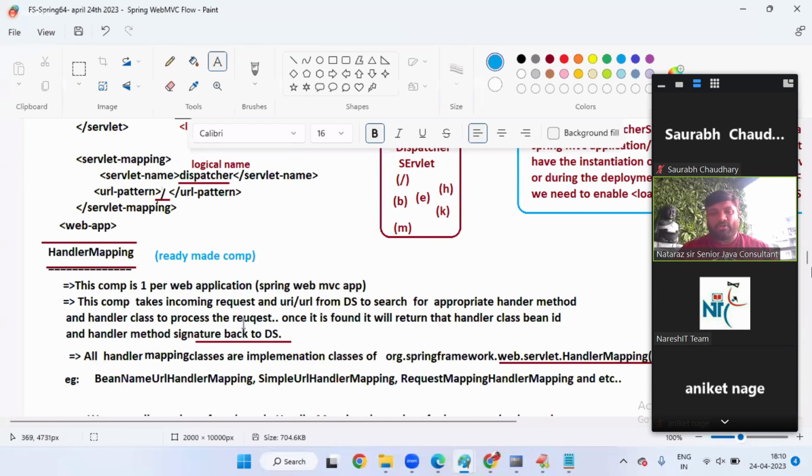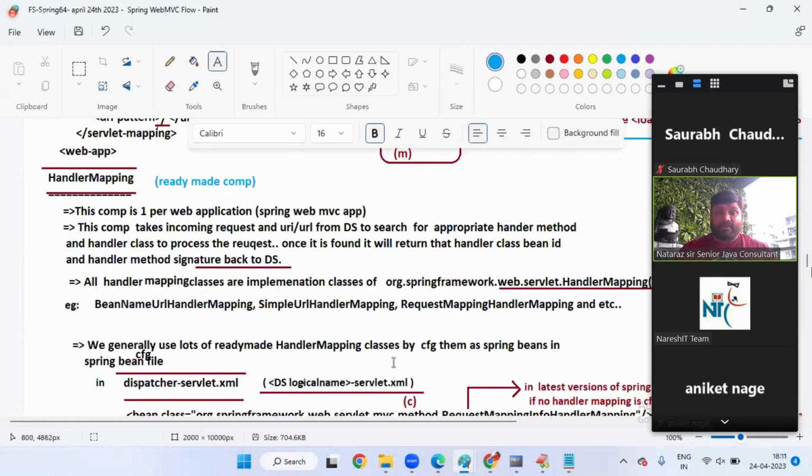From the beginning, I'm shouting on this, boss. All handler mapping classes are implementation classes of the handler mapping interface. What interface, guys? Handler mapping interface, a ready-made interface.